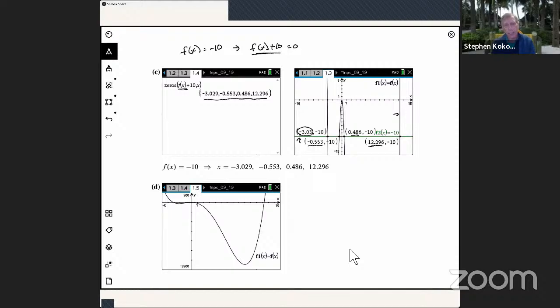As x increases, as x decreases without bound. I'm not sure if there's a more systematic way to do this than to think about what the end behavior might be, and then to simply work with the window until you see this quote-unquote complete graph. How do I know that this one is complete? Well, I know the end behavior is that this goes off to plus infinity and plus infinity. So there's no other feature where this graph is going to curve down again towards the horizontal axis. And I think I've captured everything below the x-axis.